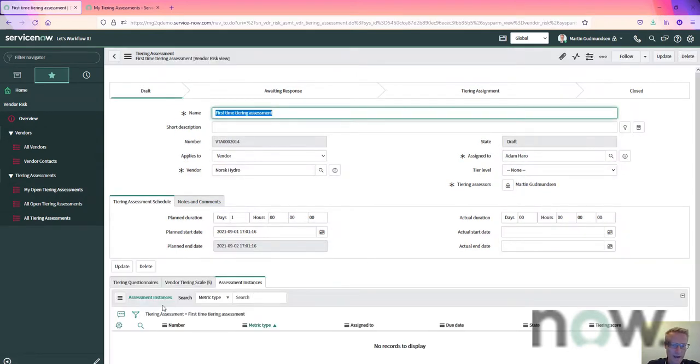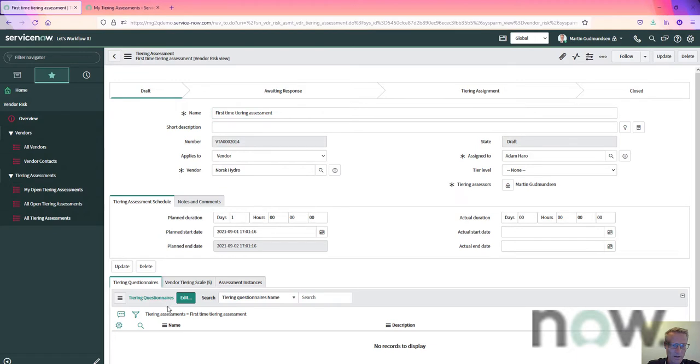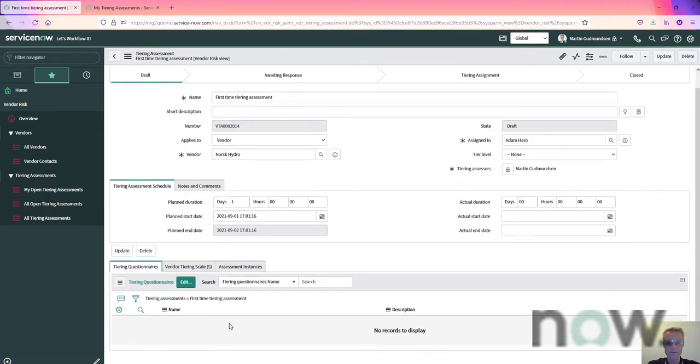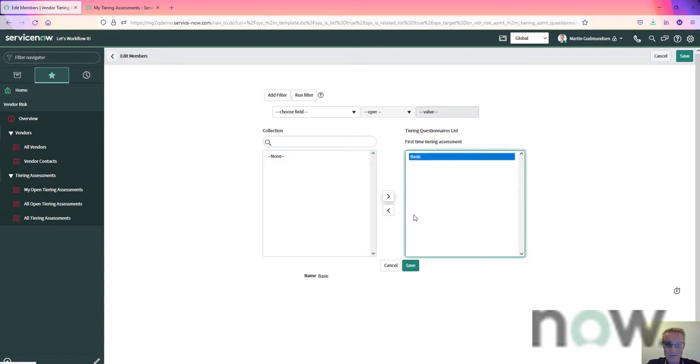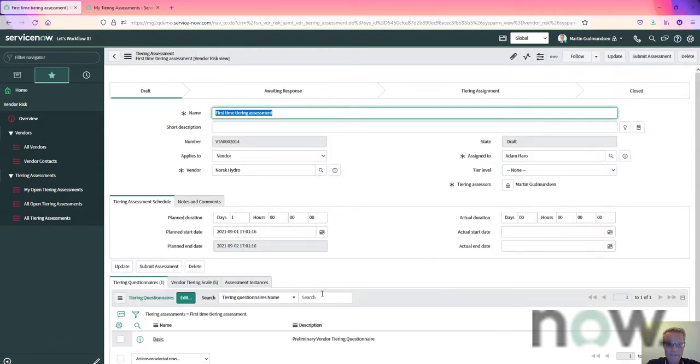And what we see now is that there is a dialog coming up here. So these are the questionnaires. In the system, it's basically empty when you get it, but we have a capability of using SIG to import different assessments and questionnaires, and that's what I did. I activated that so that a basic assessment came down. So I'm selecting that one, and here it comes up, the basic one.